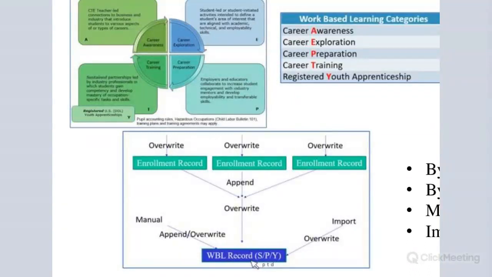When I do manual imports, I can either overwrite or append it. If I'm doing an import, it's always going to overwrite it. So if you're doing this stuff and you're picking one or the other, again, we encourage you to do it by courses or by programs, because the overwrites can be a problem. And if you're doing it by program, then make sure you're choosing the right option to overwrite or append.